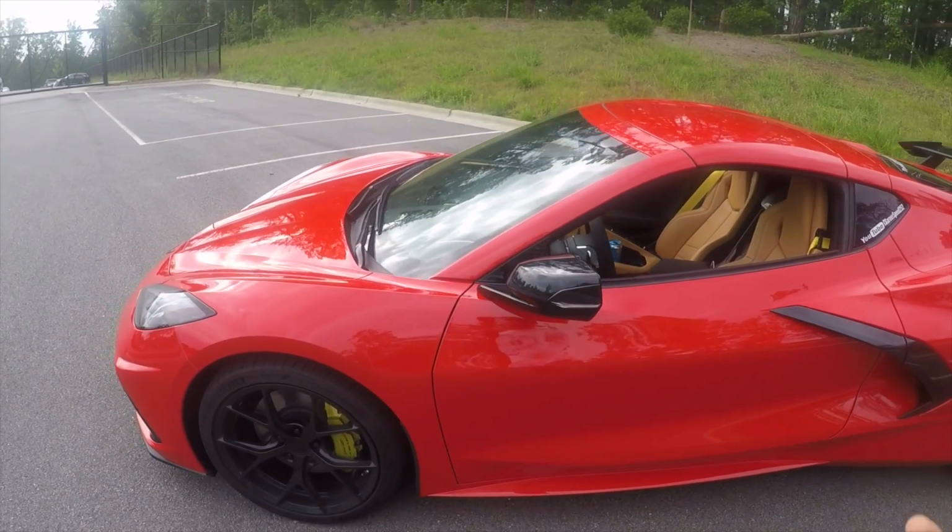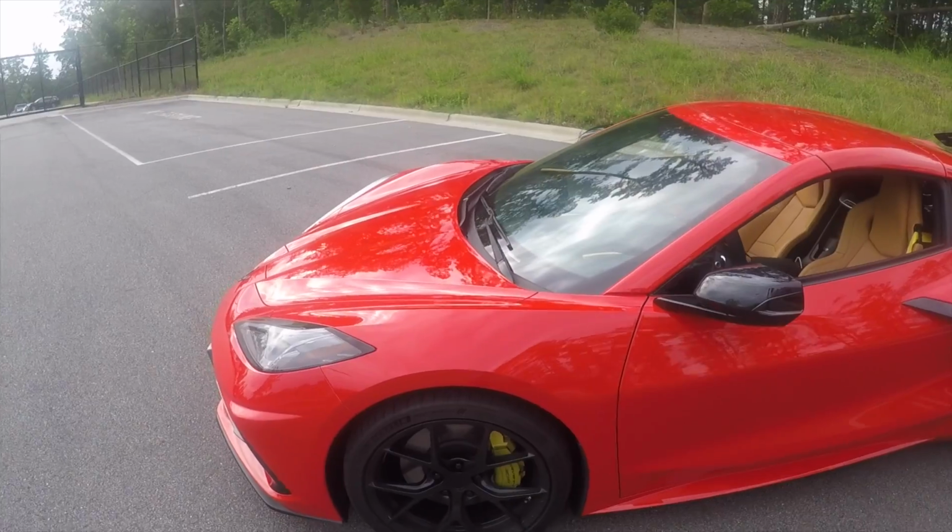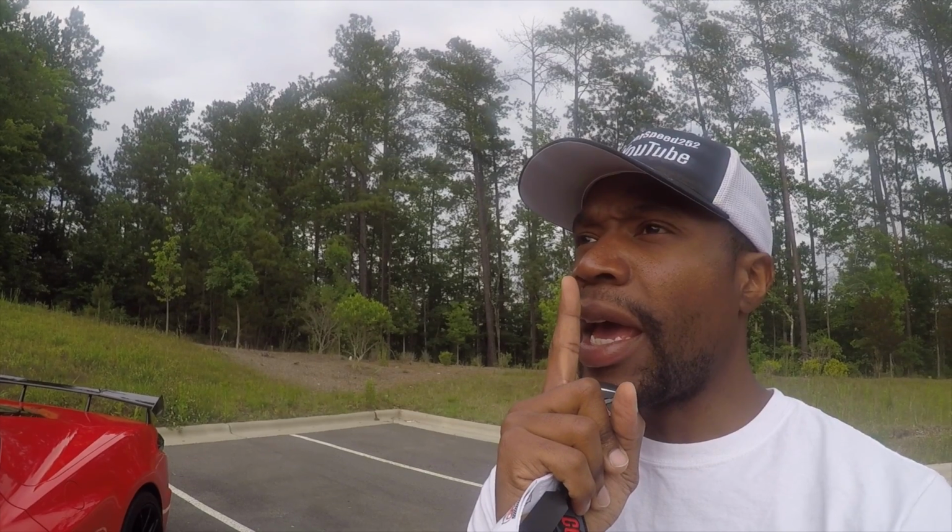Or if I'm in the parking lot, eating ice cream or something, which I love to do, by the way. Who doesn't love ice cream? I love me some ice cream. Butter pecan is my favorite. I like cookies and cream as well. And I like Oreo. I like cookie dough. Cookie dough though. Cookie dough is something else. What kind of ice cream you guys like?